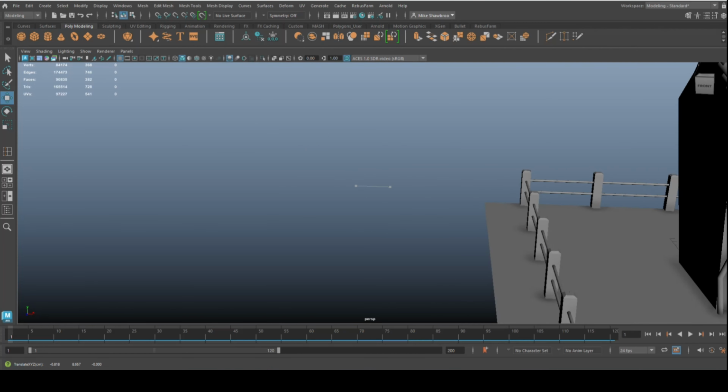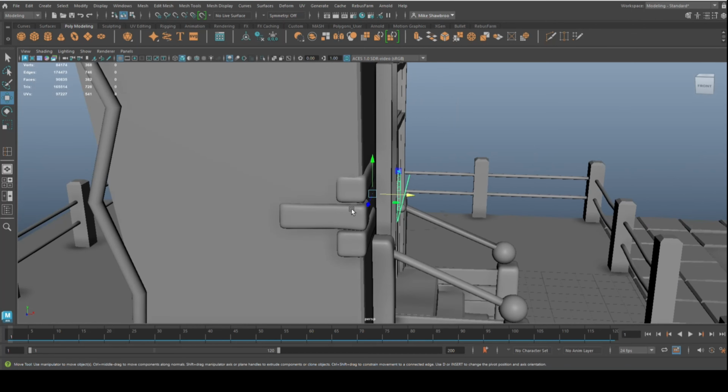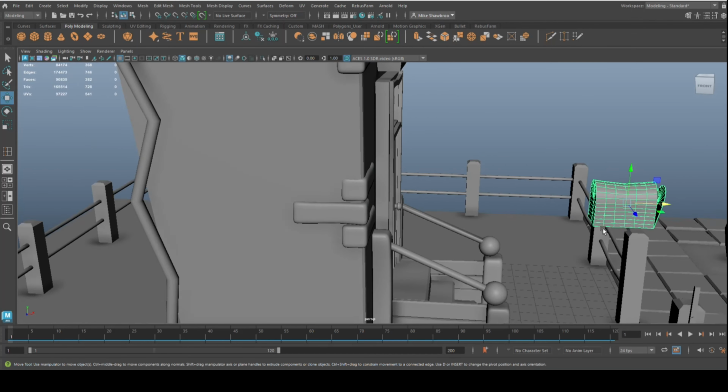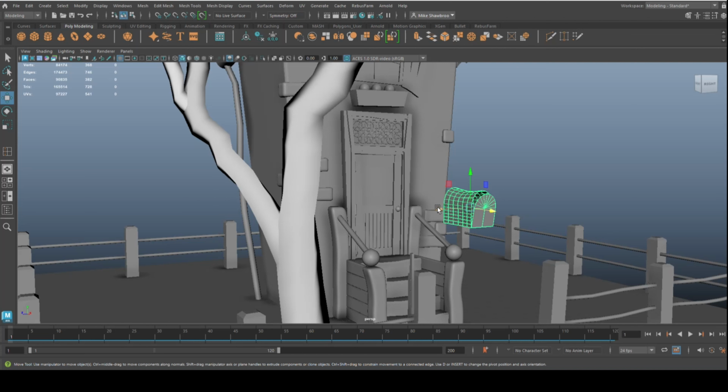We're going to jump to the front, F to frame. Let's get it on here.